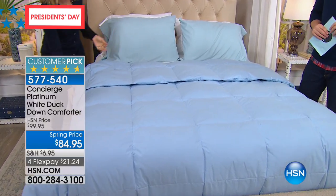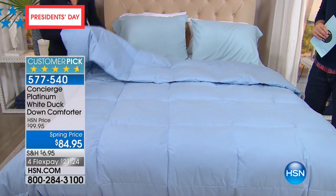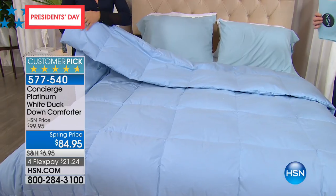We have it for you with a 30-day money-back guarantee. So if you've never slept in a comforter that has pure premium duck down, you get that experience. If you don't love it, you return it to us and you get a refund of the purchase price. With something like this, every season, every month, this will be on your bed. It is a deluxe comfort — it's nature's natural insulator.